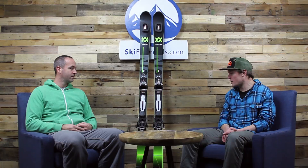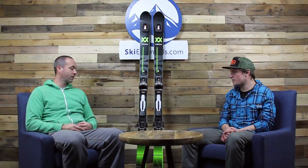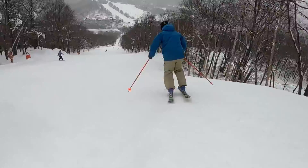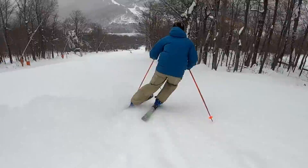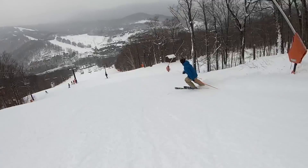As a carving ski, I was watching you release your tail edge a little bit every once in a while and make some shorter pivoting turns. You think the tail rocker helps with that? Definitely — even though it's 20 meters on that radius, you can definitely shorten your turns up. It's a versatile radius, so you can make whatever type of turn shape you want. But that being said, it likes to be held throughout that radius. On a crowded weekend, sometimes you have to release that tail edge to dump some speed or maneuver quickly when somebody cuts across your line.